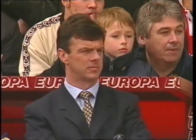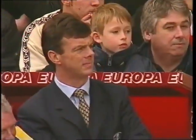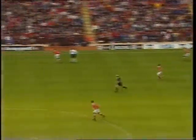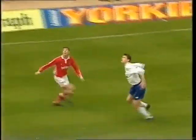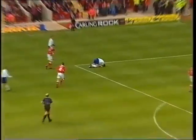Still has one substitution up his sleeve, Clyde Wijnhard in particular up front, if he wants to exploit the 10 men of Charlton. David O'Leary. Batty with the up and under. Kewell is the only Leeds player forward. Unorthodox. Hunt beats Wetherall to it, and Radebe takes the ball almost out of the hands of Nigel Martyn.